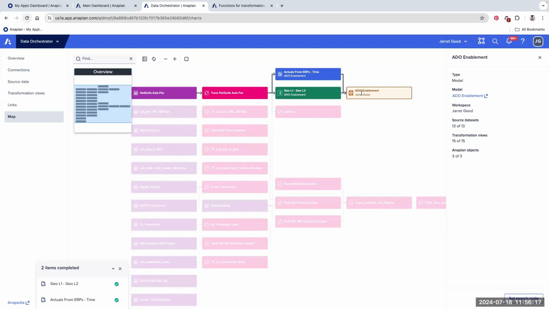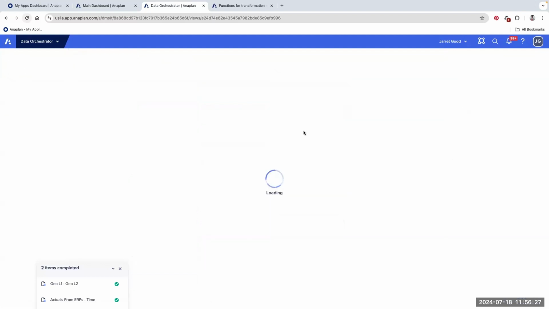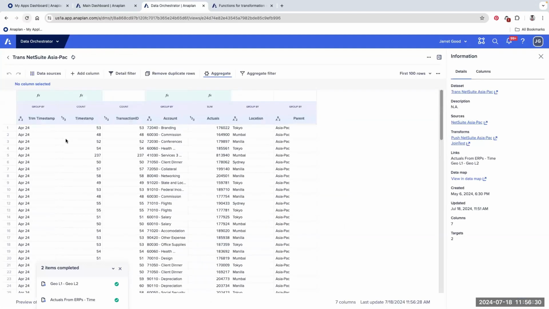So at any point, if I wanted to see what's happening at any step of this, so for instance, what are we doing in this transformation? If I click on the transformation, it gives me a link and I can go directly into that transformation and view what we're doing within that.